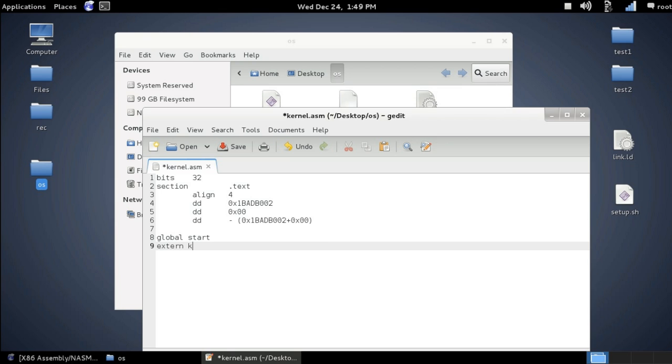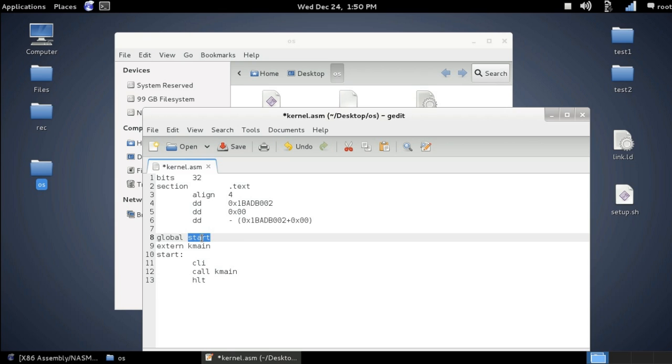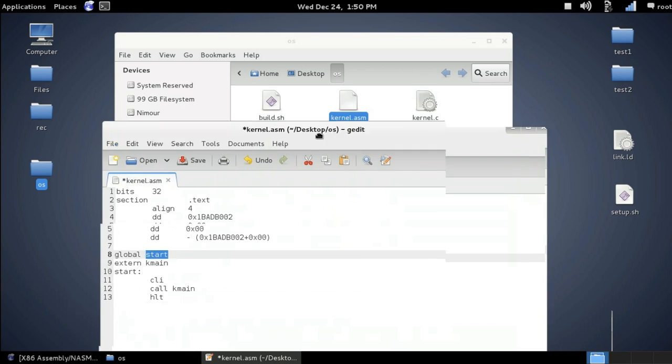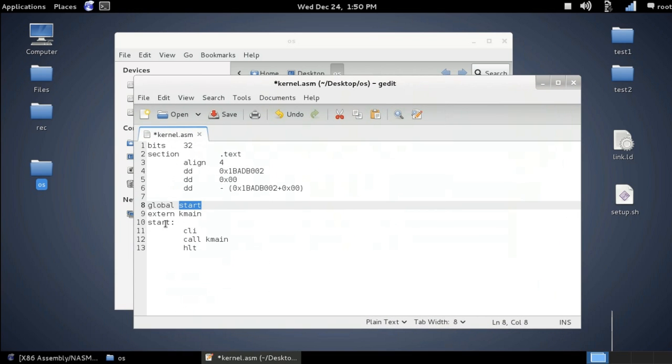Then type in extern kmain, and then start, and then CLI, call kmain, and then HLT. So here is the start function that we are going to start executing with the linker when we link the two objects together. We're going to discuss this later.